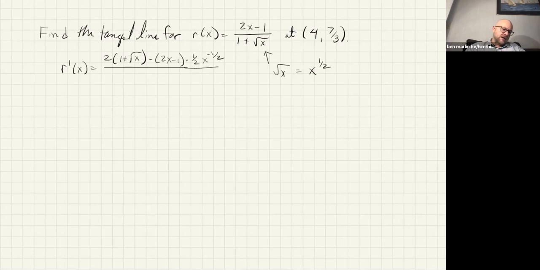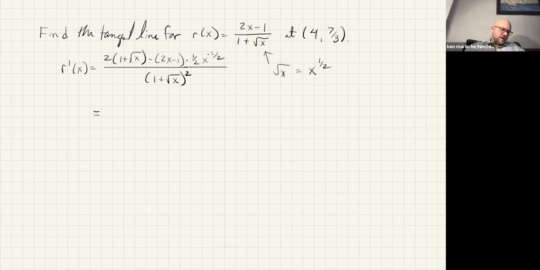So I should have drawn my bar a little further out there. In the denominator, we'll have 1 plus square root of x, or if you like, x to the 1/2, quantity squared. Please remember you cannot distribute the square across there. So that is not going to be equal to 1 plus x. It'll just be 1 plus the square root of x quantity squared. And there is no benefit of expanding that denominator.